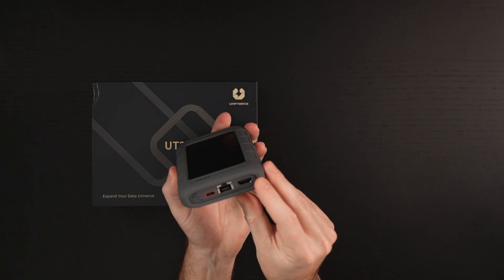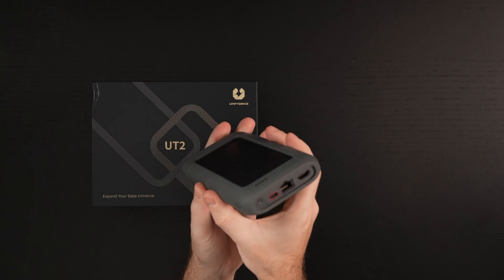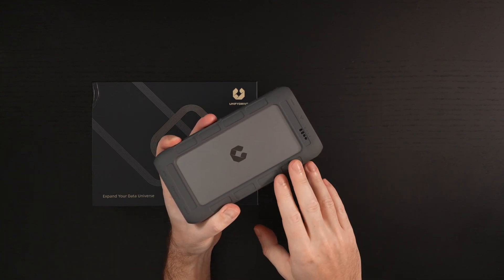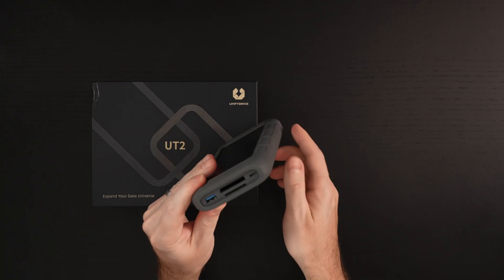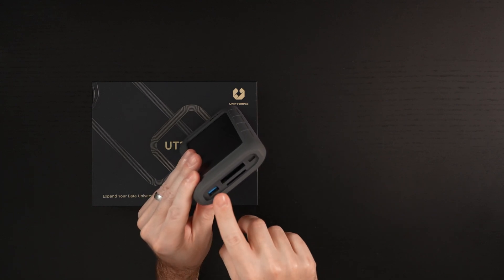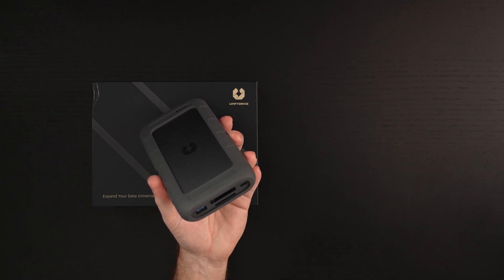In terms of ports: HDMI 2.1 out, 2.5 gig Ethernet, and USB — both for host as well as for power. There's a power button and two hard buttons on the side of the device that give you the flexibility of turning on the device's hotspot for local wireless access. We also have a button for one-touch backups. So if you're using a compact flash, SD card, micro SD card, even compact flash express type A — the manufacturer has thrown in an adapter for that — USB type A, type C. This has everything, and you can do one-touch backups from jump drives, essentially anything that can mate with this side of the device.